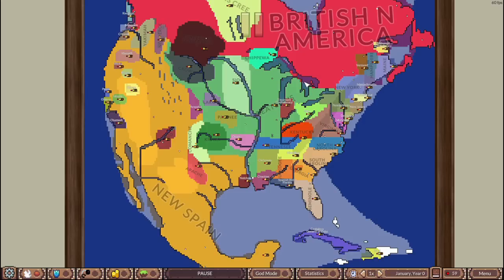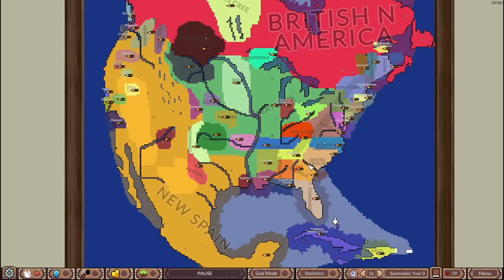The British, of course, are still around because we're about to go to war with the British in our real timeline. And Ohio and Kentucky have been established, as well as a couple other Native American confederacies. So, again, no one's allied with each other. To start off, we're just doing a free-for-all in the year 1812. Let's see what happens if the War of 1812 became an all-out North American Civil War. Let's get started.